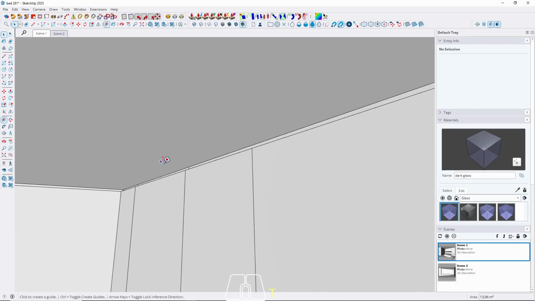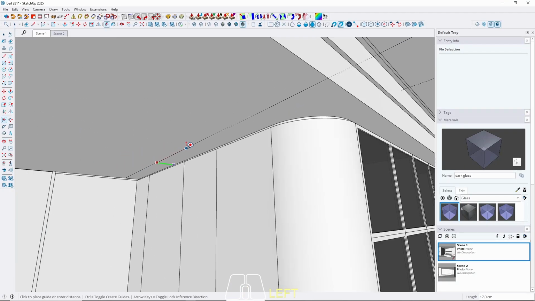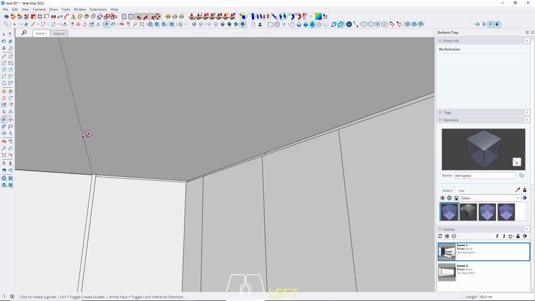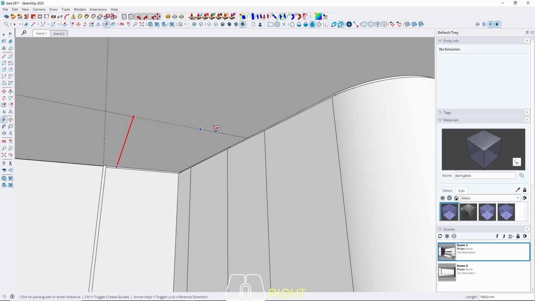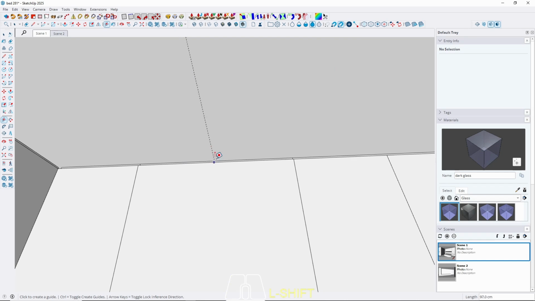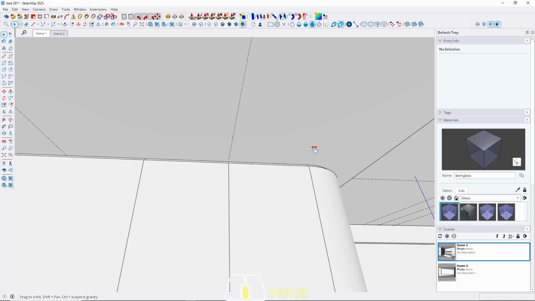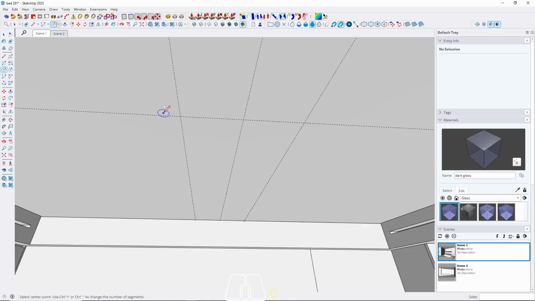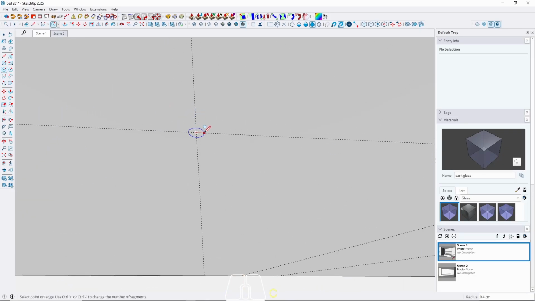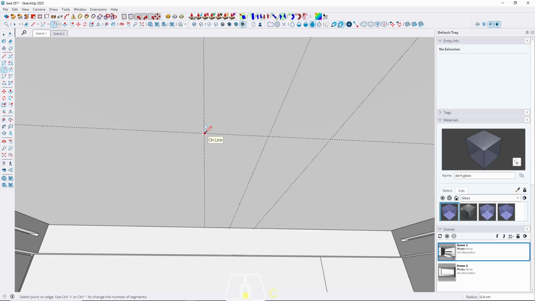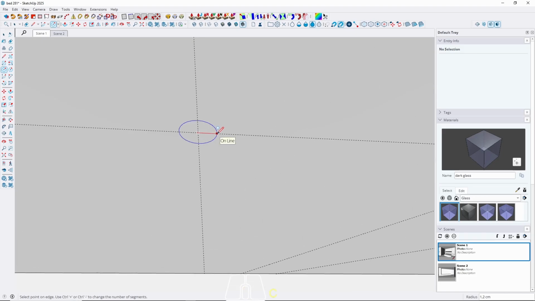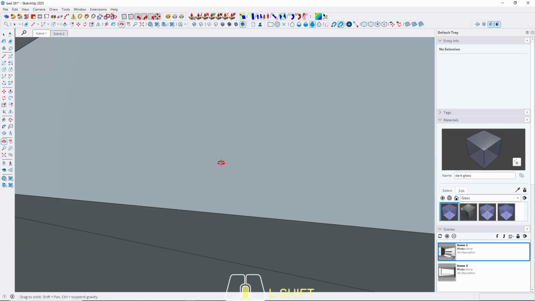Wait, it should be right here, and then right here, and then right here. Okay. The armature is just a simple circle with radius 2.5 centimeter. That means 5 centimeter diameter.